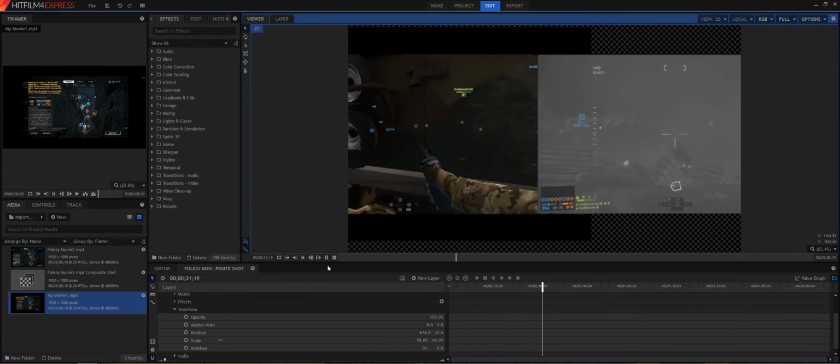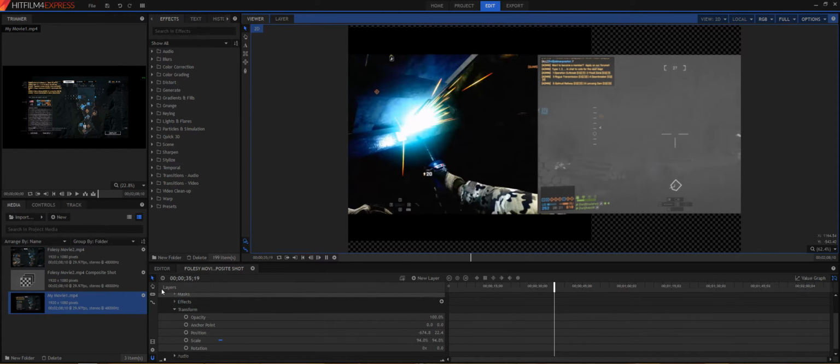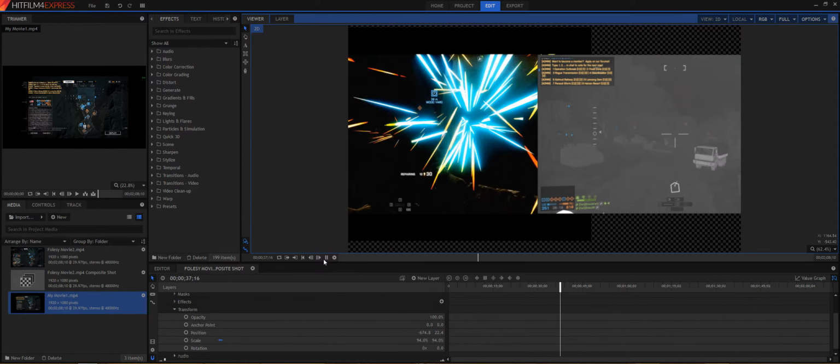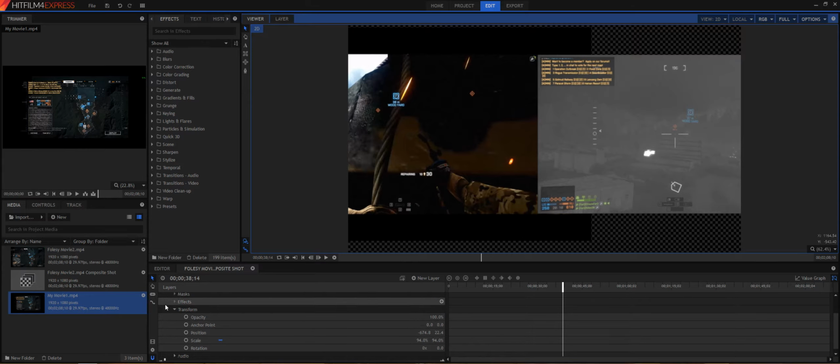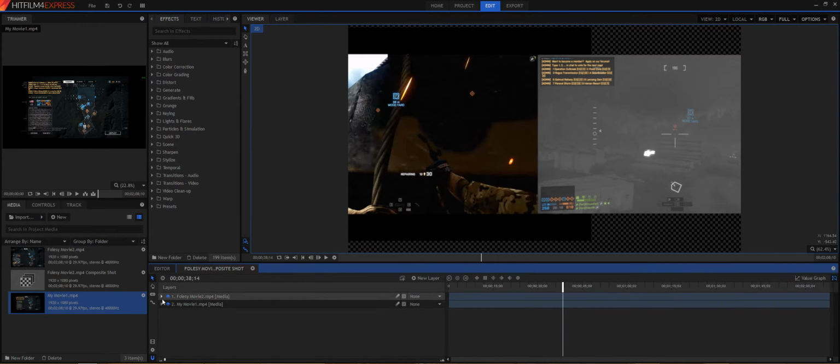You can hear that echo. That echoes because there's two audio clips playing. They're the same audio clip, but each film that was shadow play copied had the audio coming through on it.